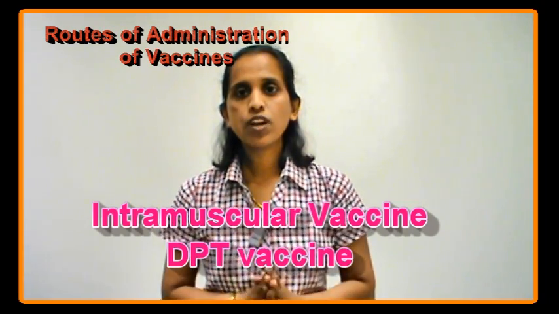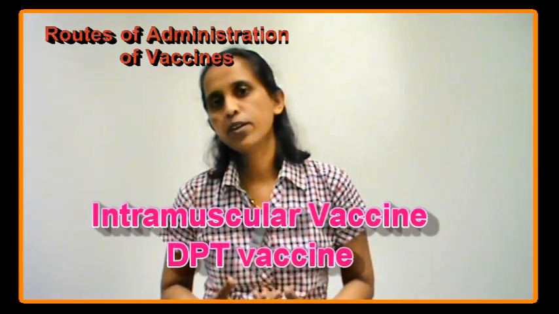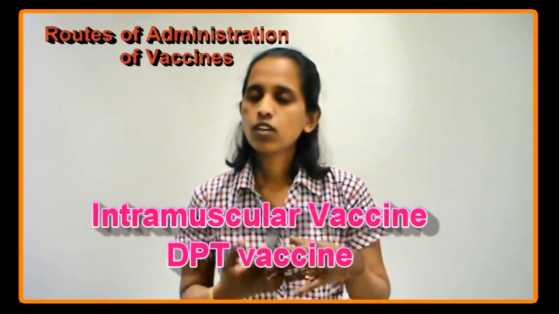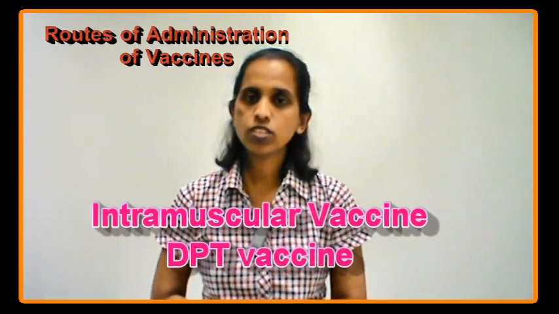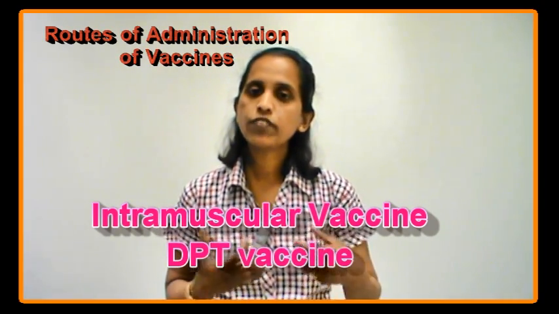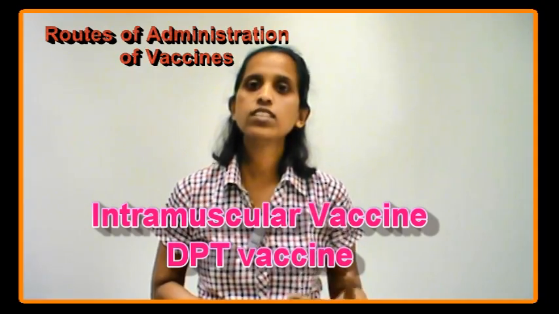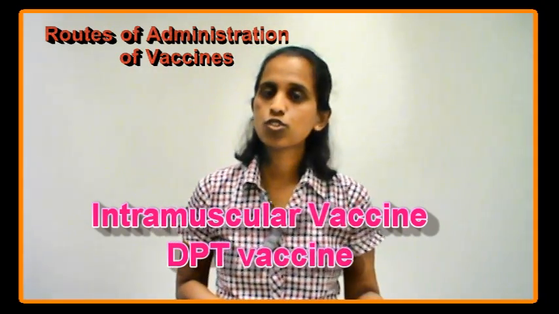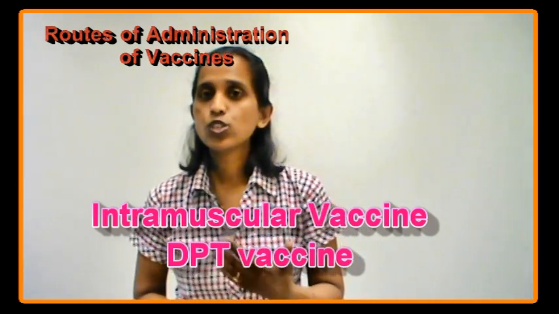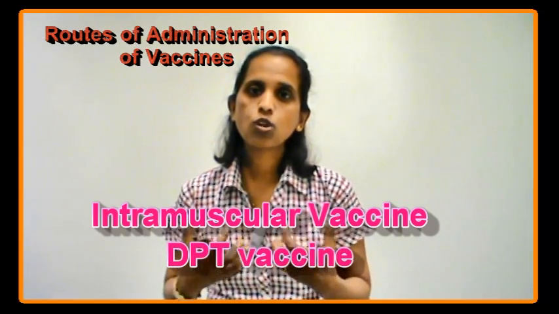What is the importance of understanding the intramuscular route in children? In which muscles would you administer the vaccine — muscles of the arm, thigh, leg, or buttocks? In children, the muscle mass is much less compared to adults. When administering a vaccine, we need to ensure the needle does not damage structures underneath the muscle, such as bone or vascular structures. Vaccines like diphtheria, pertussis, and tetanus are given as early as eight weeks of life, at which point the muscle mass is not fully developed.